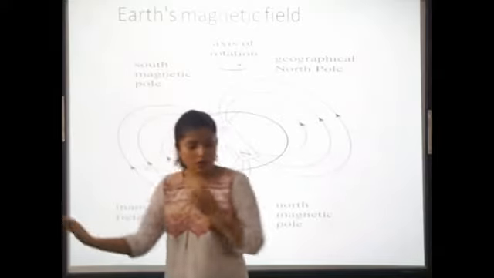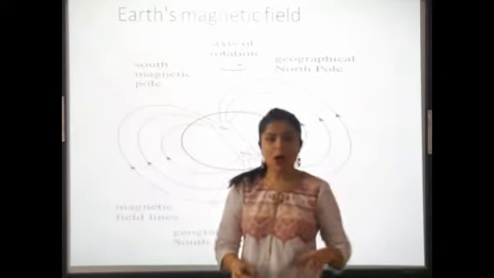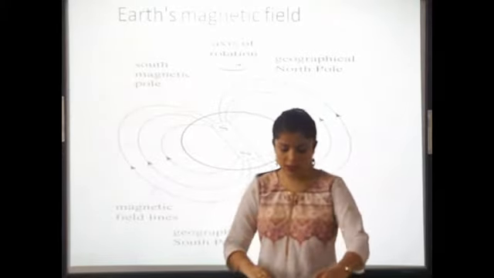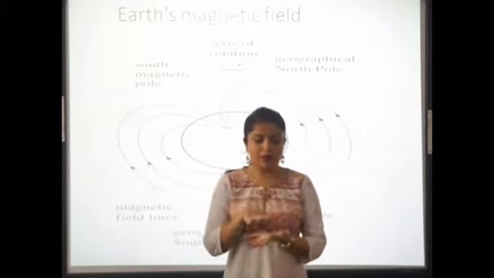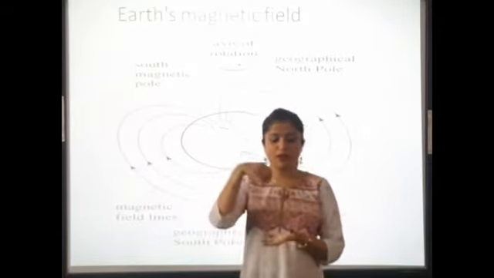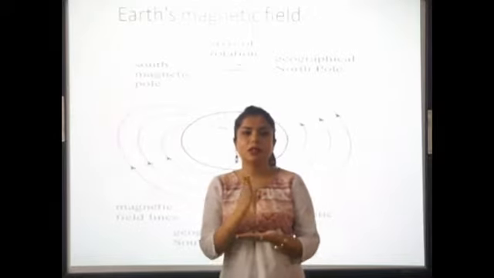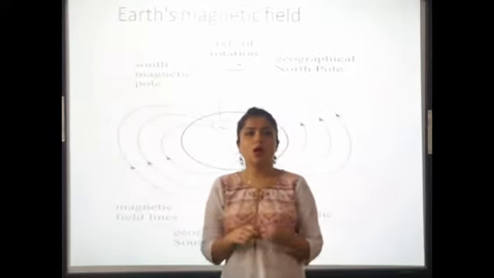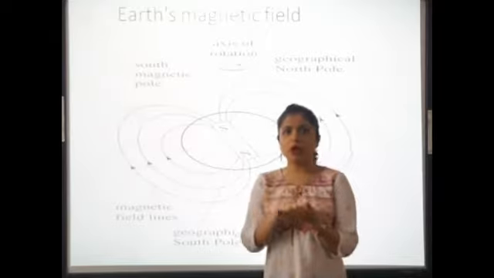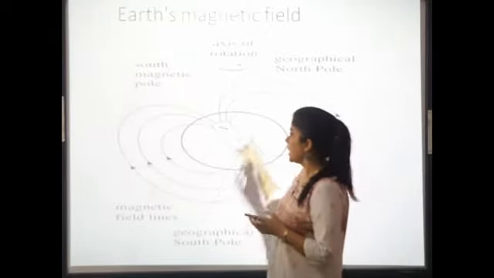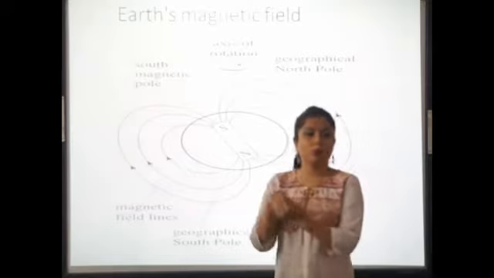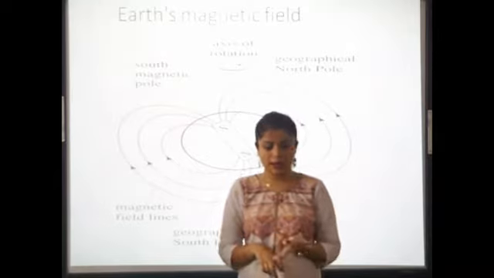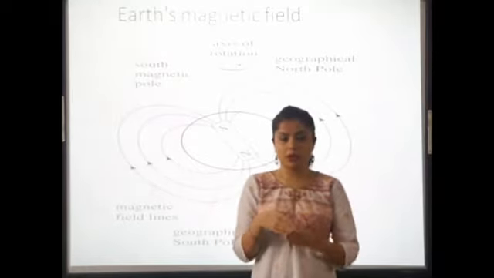So now over here, there are a few things we need to remember. How can we consider Earth as a magnet? What are the reasons behind considering Earth as a magnet? Suppose we take a compass, a freely suspended magnetic needle. If you can freely suspend a magnetic needle, it stays in a north-south direction. That means if you place a compass anywhere at the surface of the Earth, the north pole of the magnet will point towards the north direction, and the south pole will point towards the south direction. That is the first reason that Earth can be considered a magnet. Something is pulling the compass towards north and south.